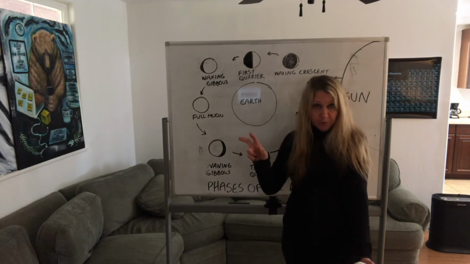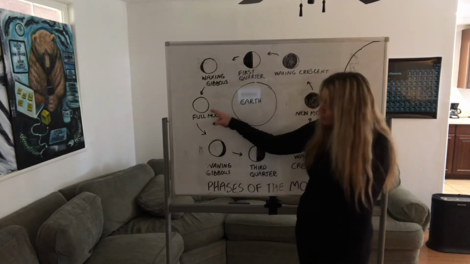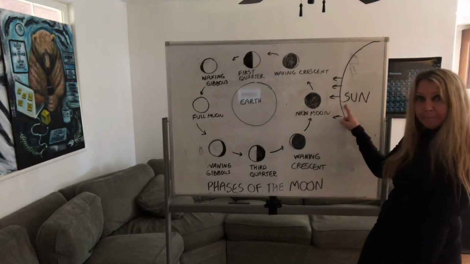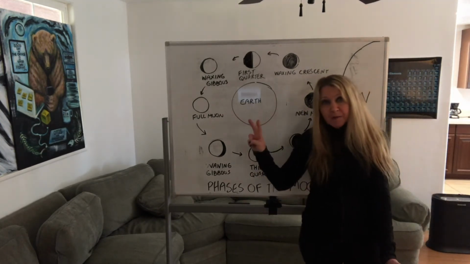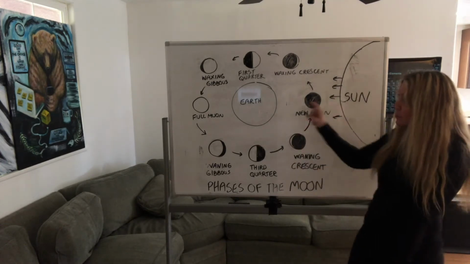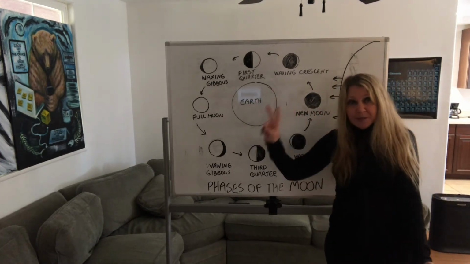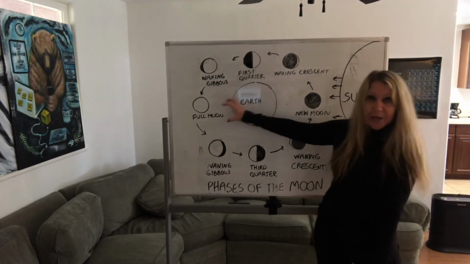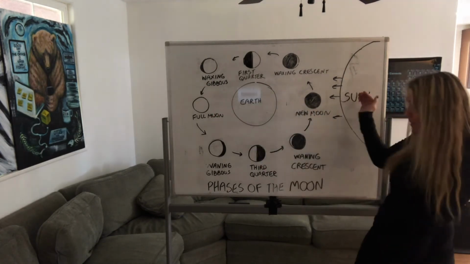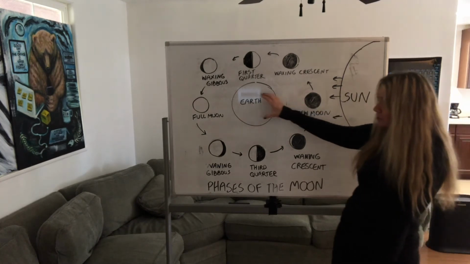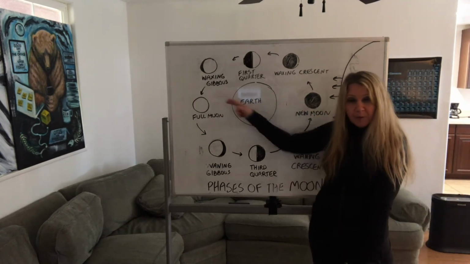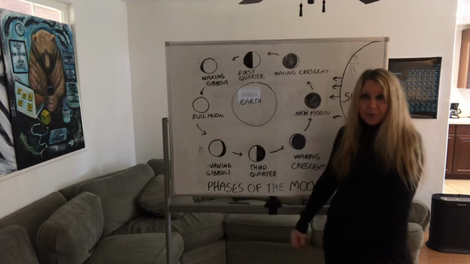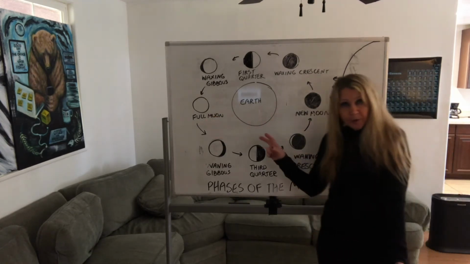We start with the full moon on October 1st. Full moon is when the Earth is between the moon and the sun. And about twice a year, the moon will be lined up so that it actually is in the shadow of the Earth. The sunlight, when it hits the Earth, creates a shadow. And when the moon is in a direct line of that shadow, we call that a lunar eclipse.